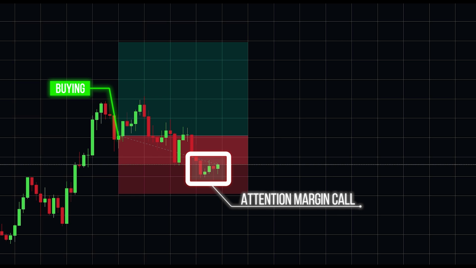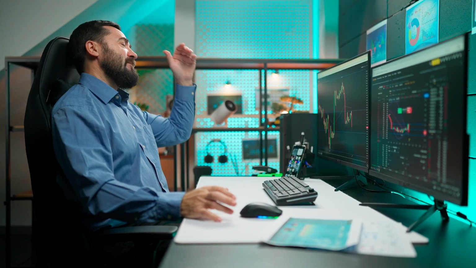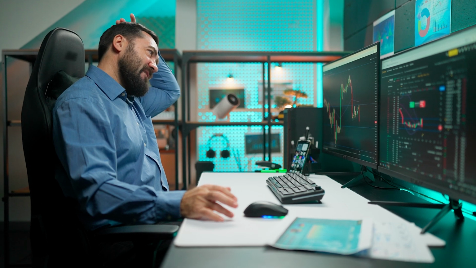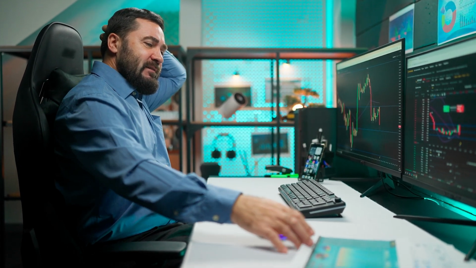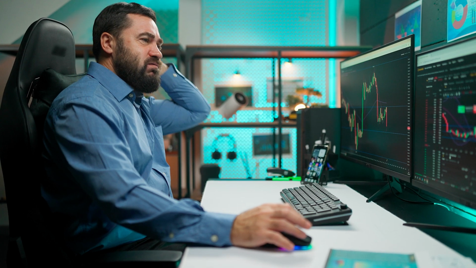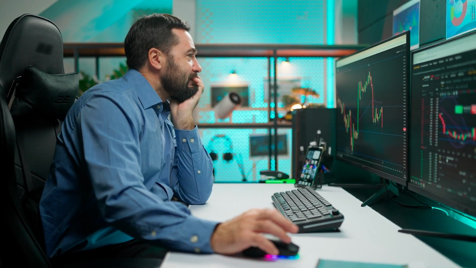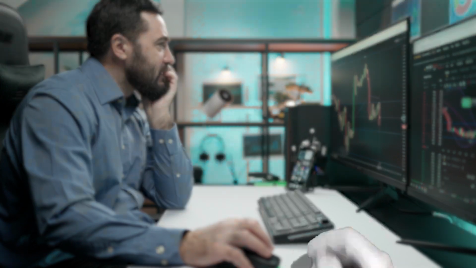Last but not least, do not try to win back after losses. One of the most common mistakes is to increase the trade size after losses, hoping to quickly recover the lost money. More often, it leads to even greater losses. It is important to stick to your strategy and not to fall into emotions.